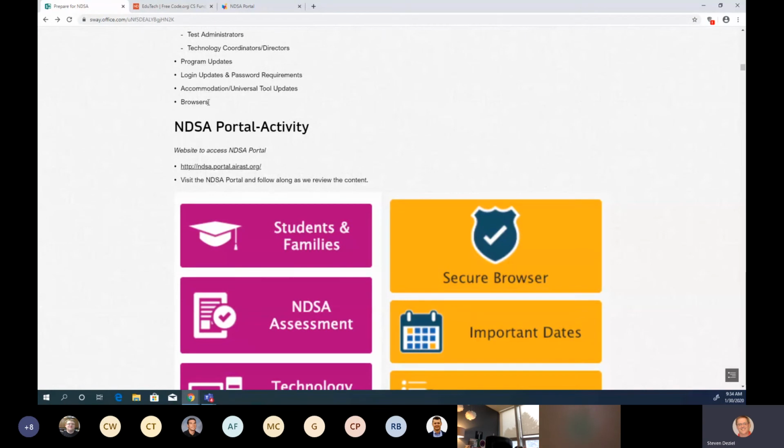Because remember, the test administrator can administer a test from any updated, approved browser. But the students have to take the test in a secure browser. So administer a test in any browser; students have to take the test in the secure browser on their machines.